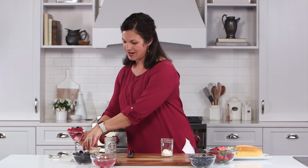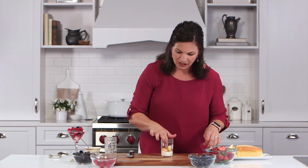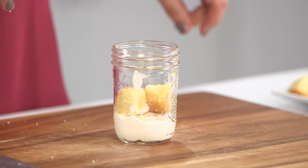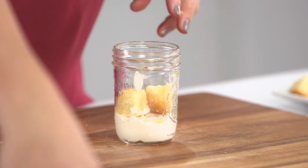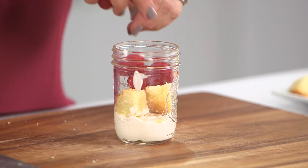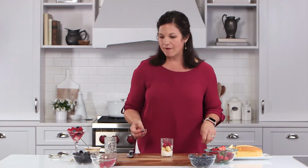So I'm adding some Greek yogurt to the bottom, and then all you have to do is layer with some cake cubes. Probably add just about 3 cake cubes here. And then for this recipe, I'm going to use raspberries and blackberries. This recipe is on my blog, and for the blog, I used peaches and blackberries. But again, it's about whatever you have on hand to make this. There's no right or wrong way to do it. That's the beauty of these recipes.